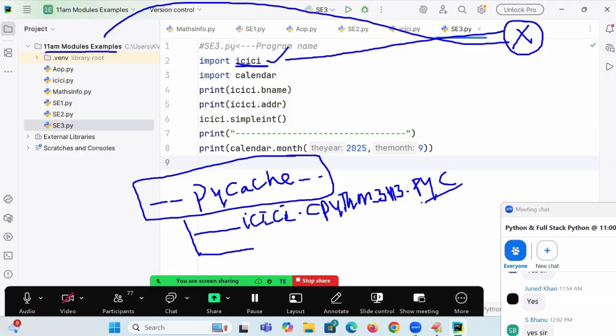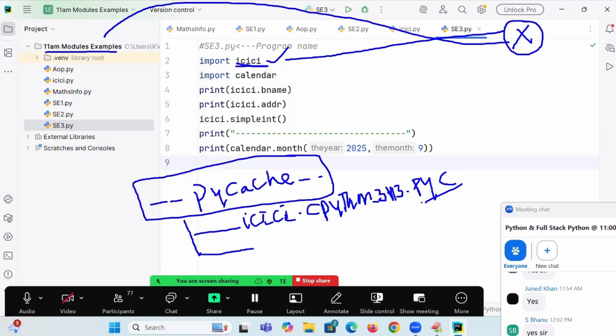What is the PYC? It is the intermediate file of our Python, which contains bytecode. You need to tell bytecode. Where did I say that point? In the beginning, in interpretation I said. Sum.py: source code submitted to the Python interpreter generates an intermediate code with the extension .pyc, and the intermediate code of Python is called bytecode.